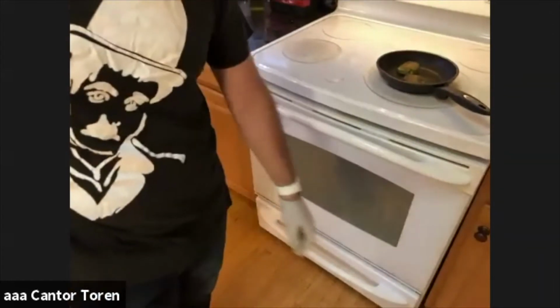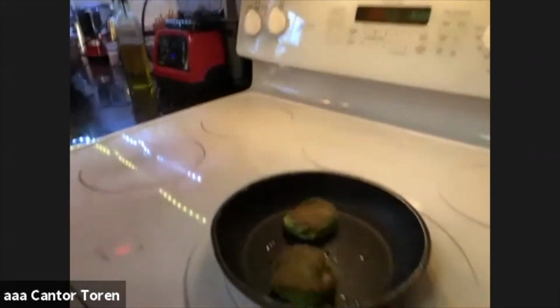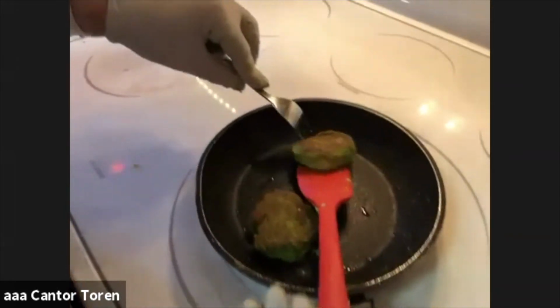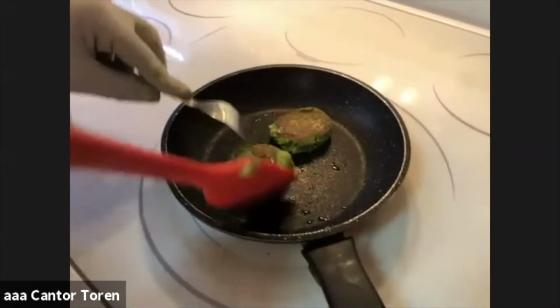Am I right or am I right? 20. But it doesn't hurt to check earlier. But this one is almost ready. That's what I said. If you do it on a skillet, it's quicker. See? Look at the color. And we put it like this.